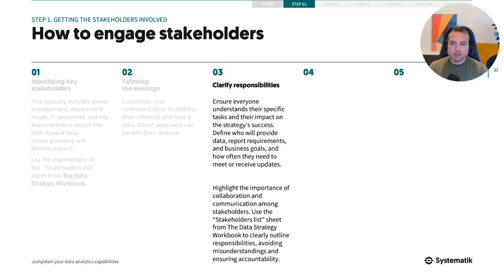Also clarify their responsibilities. Some stakeholders might be interested in being involved, but they have a lot of other things to take care of. So clarify what will be their responsibility, and this will ensure that if you have their agreement, they follow through. And it's not like it's coming out of nowhere, right? It was planned. So all right, we'll need a first meeting, discovery: I want to hear everything about how data could help you do your job. And then we'll have another meeting when we have a first version of a dashboard to get your feedback, and clarify at which point in the process they will need to be involved.